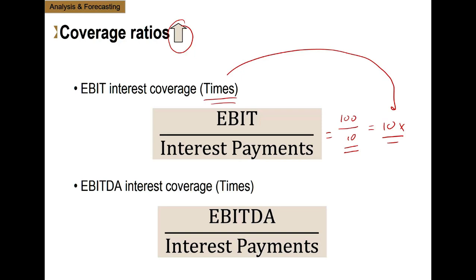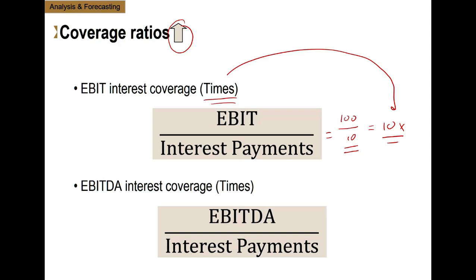Are you doing well? That is not as easy to say because in order to assess whether you're doing well, you have to be able to compare your number to that of other companies. 10 times may seem fine, but what if your competitors have coverage ratios of 30 times or 20 times? Then you begin to worry about why your company is not in such good shape. So you can explain what these mean, but in order to assess whether you're doing well or not, it's always better to compare it to other companies in the same industry or compare it to yourself, comparing different years, and you can assess whether the ratio has changed in the right direction.